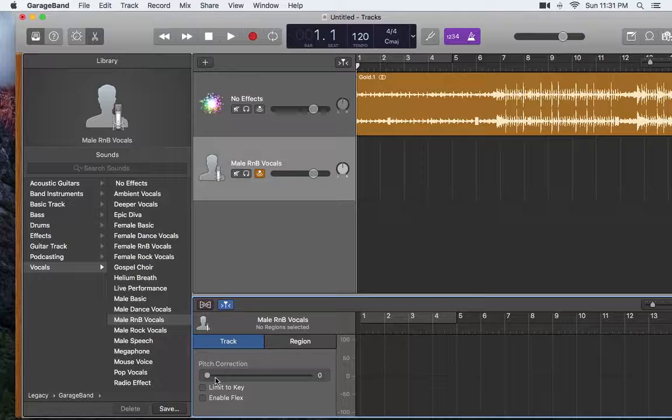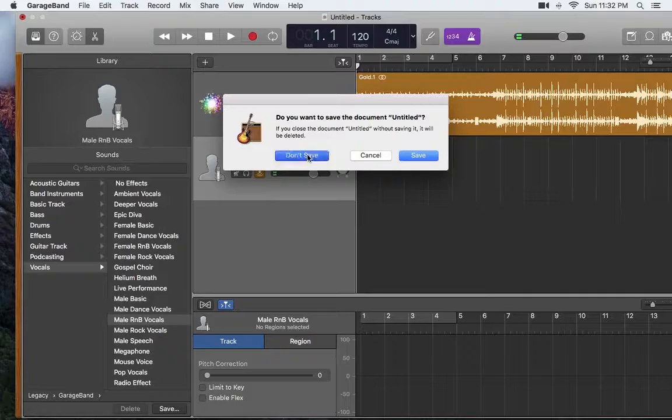Right there, the scissors, that's going to be where you would do your auto tune, and it's just as simple as sliding the bar up and limiting the key. But don't forget at the top where the time and all that is, to make sure you pick the right key. Where it says 4x4, you're going to want to make sure that you select the proper key for the song, the key that the song is in.